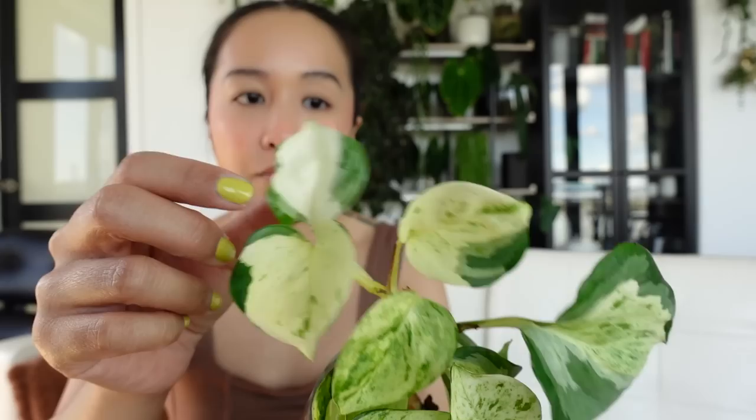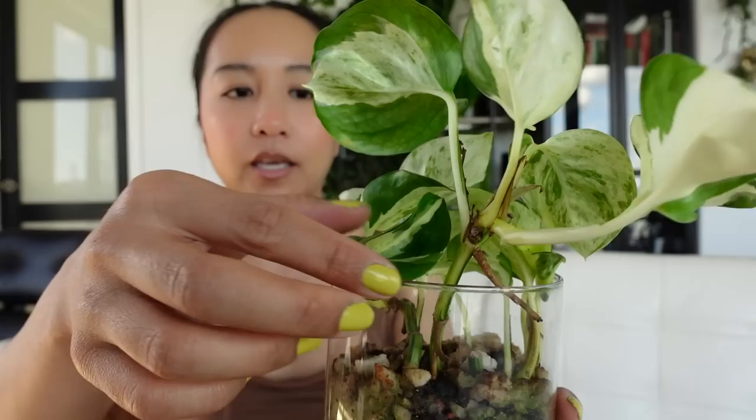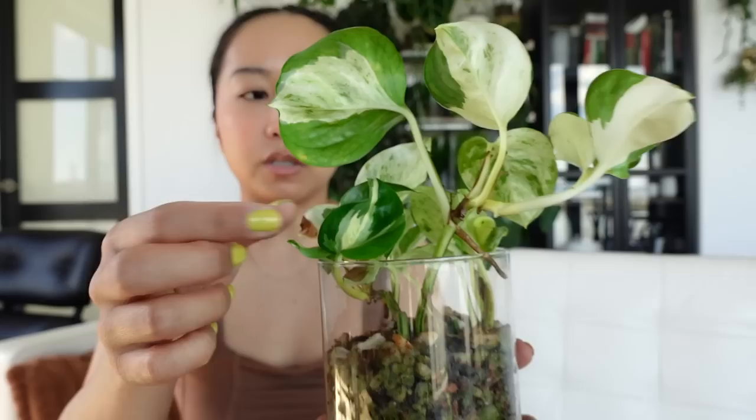Some of the new leaves on it are looking really, really cute and very mandula-ish, because a plant like this doesn't really scream mandula to me. So I'm glad it's starting to give me more of the leaves that I really love. I just can't wait till this thing is actually trailing, because we're in a period right now of growing pains. I always call this the preteen phase, because it looks a little funny, but you just give her some time.